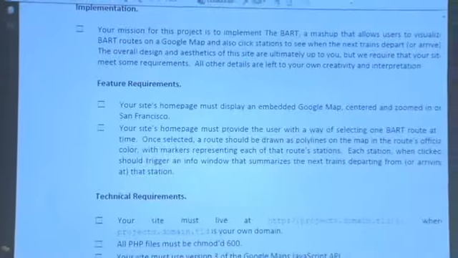Question. So the notion is to have a flag on every one of the 43 stations at the same time? I thought you pick a route and the markers would come up for the stations that are on the route. That wasn't clear to me. Let me double check the spec.